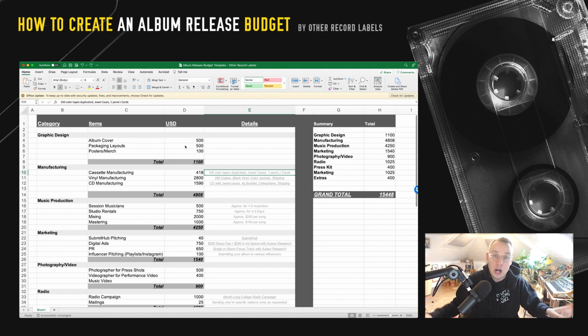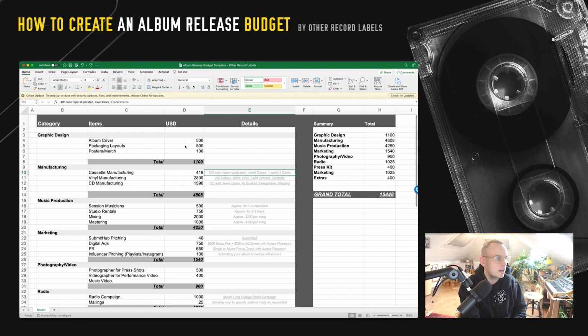Things could have, the economy could collapse and making a record cost $3, or vice versa. Inflation's crazy and these numbers are insanely off. That's not really the point. I'm trying to help you a little bit, but you might have to contact them and update the prices because you might want to do color vinyl. You might want to do 500 copies. You might want to do something special like die cut or a cool embossed thing.